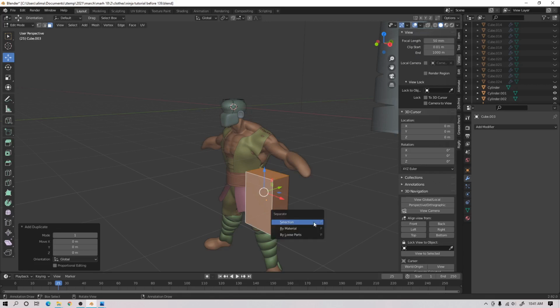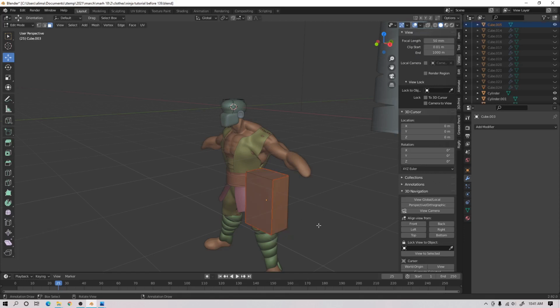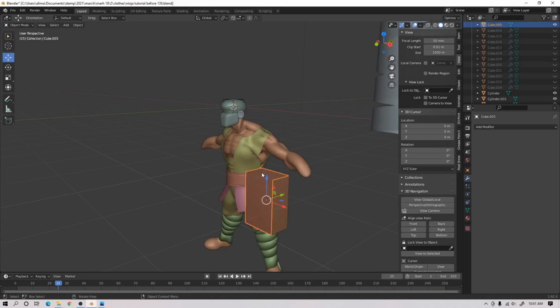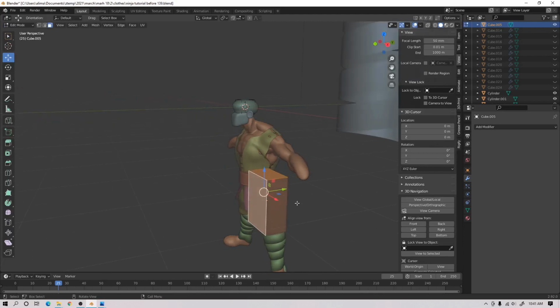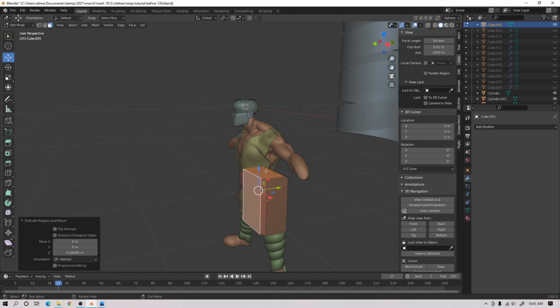We're going to press P. This brings up our separate menu. We're going to choose selection, right? I'm going to left click, go to the upper left, go to object mode. So now I'm going to select here, go into the edit mode for here. So now I'm going to select these two faces, press E to extrude, bring this out like this. I'll select this top, bring this up like this.